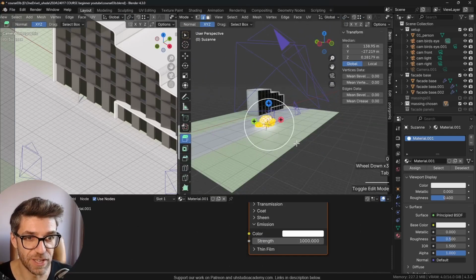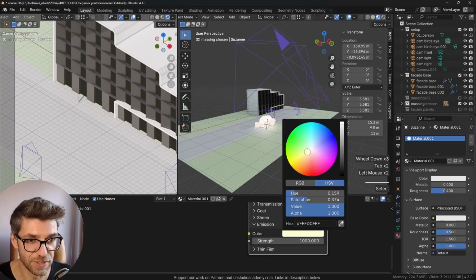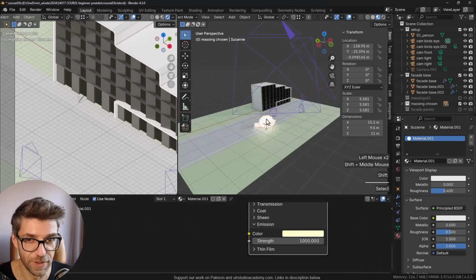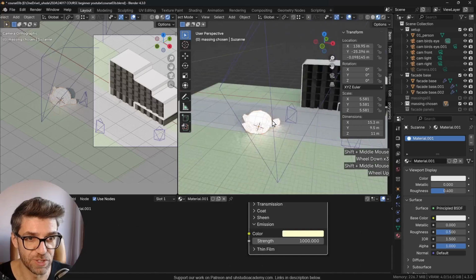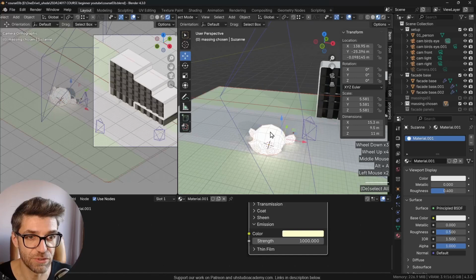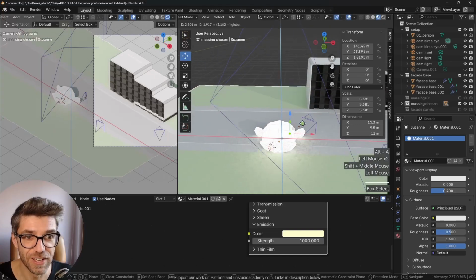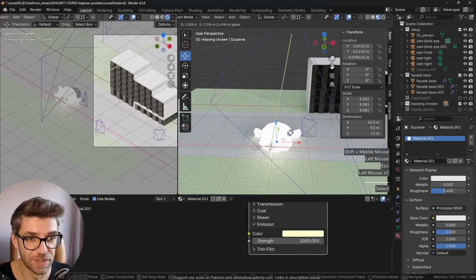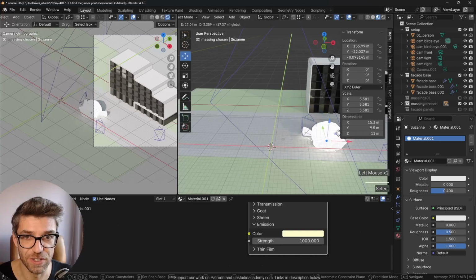We have a glowing Suzanne, and she might be slightly yellow, even though when it's glowing so much, we don't really care what the color is. And now let's try to move her a little bit so we can find some reflections there.